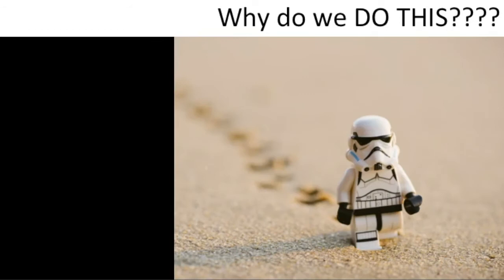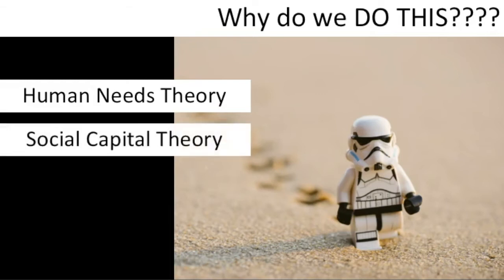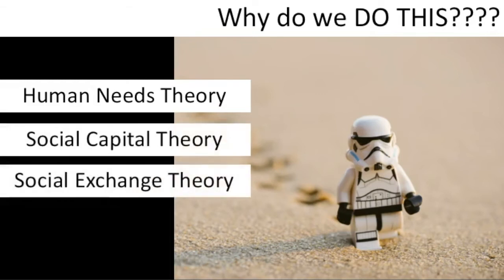Why we form relationships. Why do we do this? Relationships are hard. Why bother? Well, effectively, we need relationships to meet our needs, and we need relationships to fulfill our goals. We can talk about three theories: human needs theory, social capital theory, and social exchange theory. The textbook goes through all three.